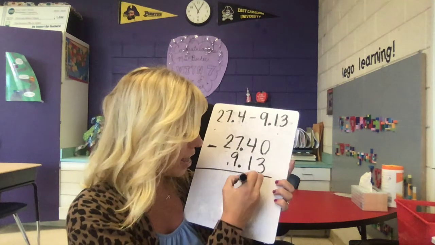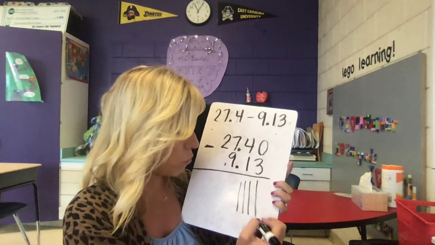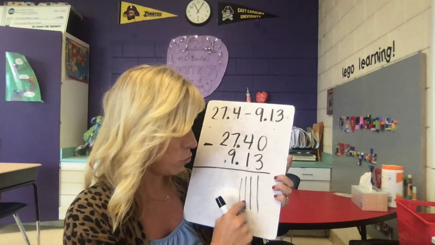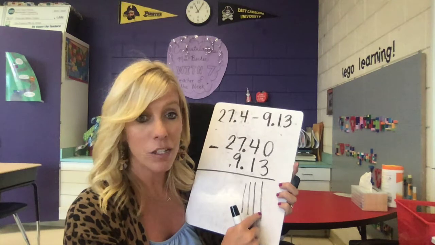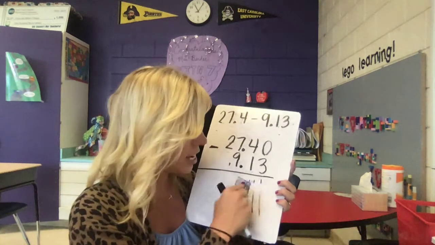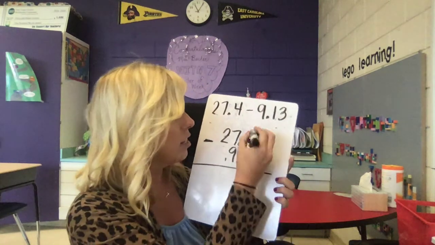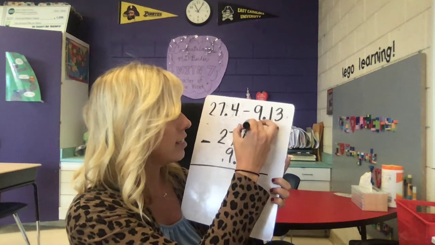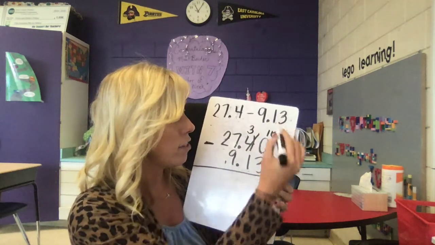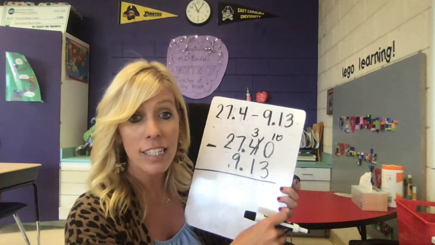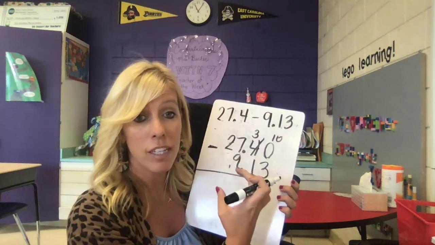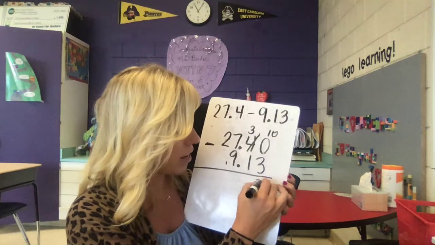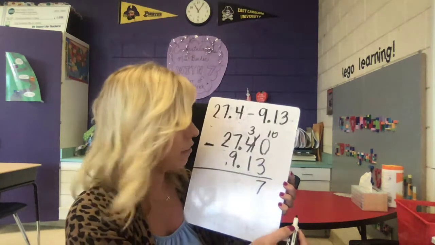Remember, when we had those tenths, if I had 4 tenths, that's 10, 20, 30, 40. I have 40 hundredths there. So I do have some. They're just not represented in the hundredths place. So I'm going to take away 10 of those and give it to my friends down here because they need some. Because they're needing to represent those hundredths that are left. So I'm going to have 7 hundredths left.